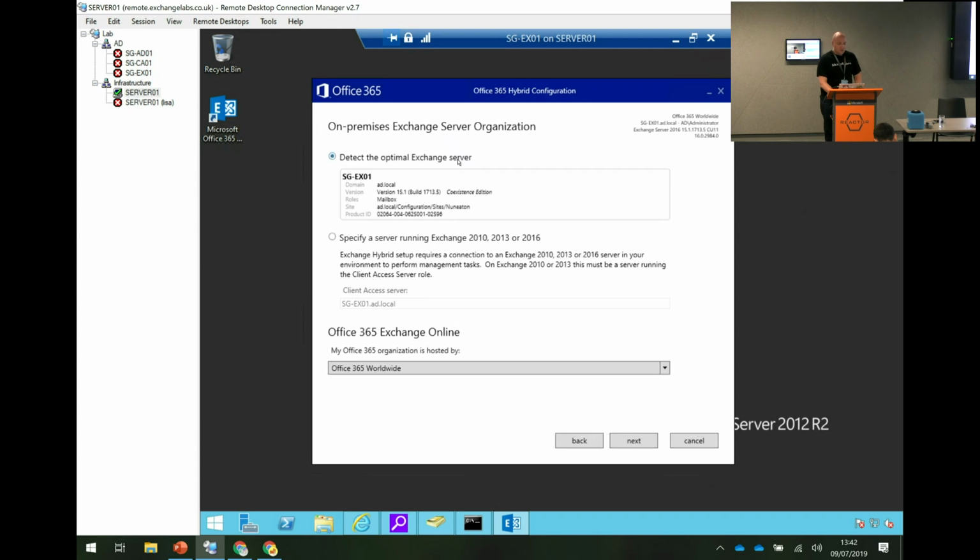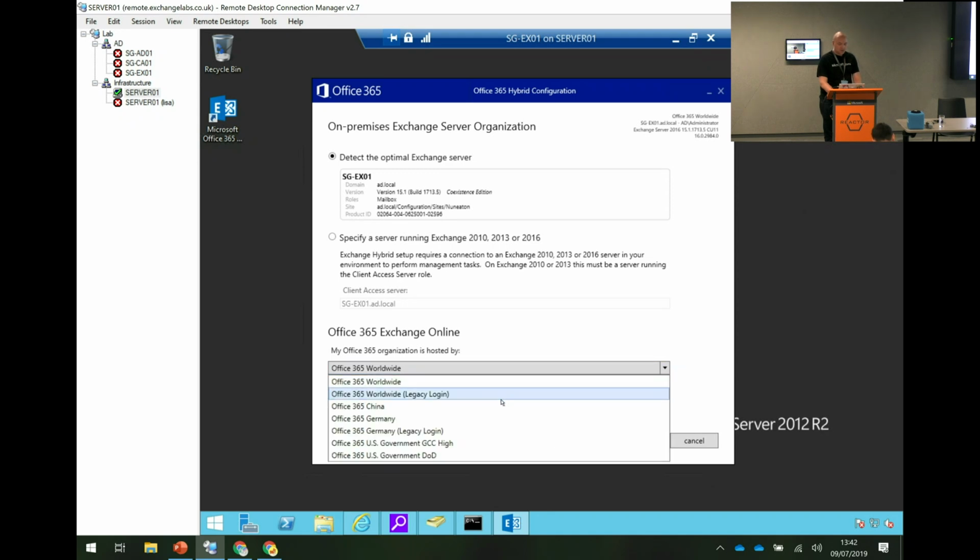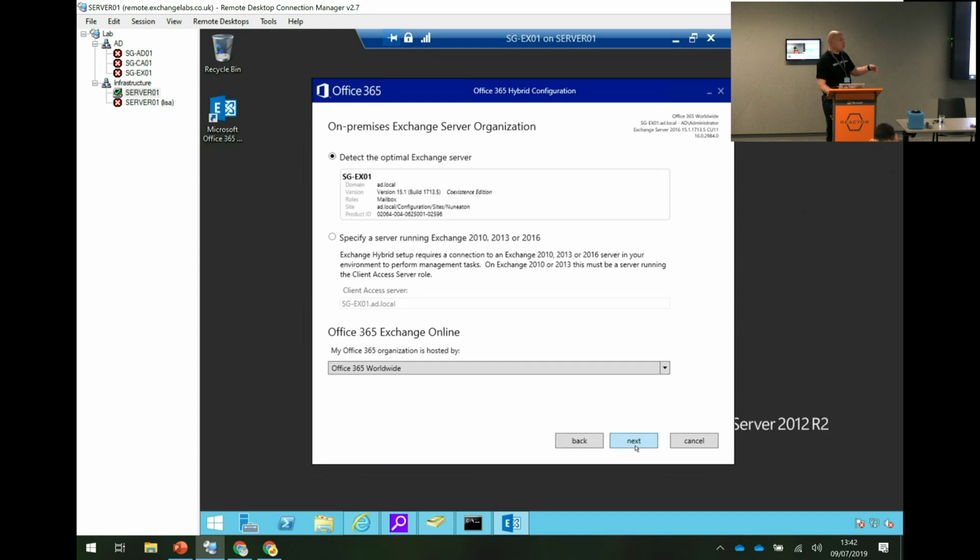So I've got my hybrid configuration wizard here. It's picked a server. I also pick where it's going to connect to, what type of Office 365 it's going to connect to. As I talked about earlier, we've got a variety of different places that Office 365 is hosted. And we'll go through this wizard and we can sign in and set all of the settings that will define the type of relationship. For example, that minimal or full hybrid, which servers we're going to use for mail to go in and out of our organization, and we'll decide whether or not we'll use that hybrid agent as the way to get into our organization.